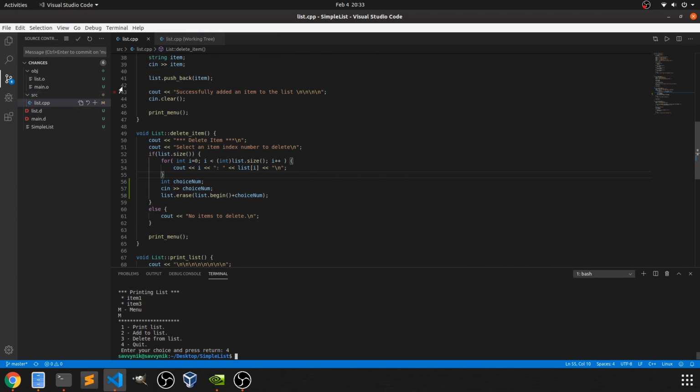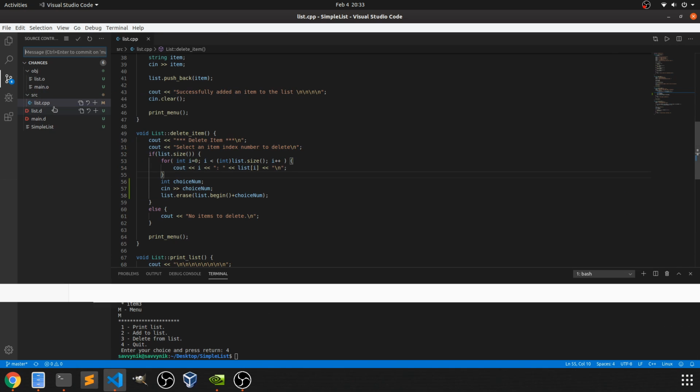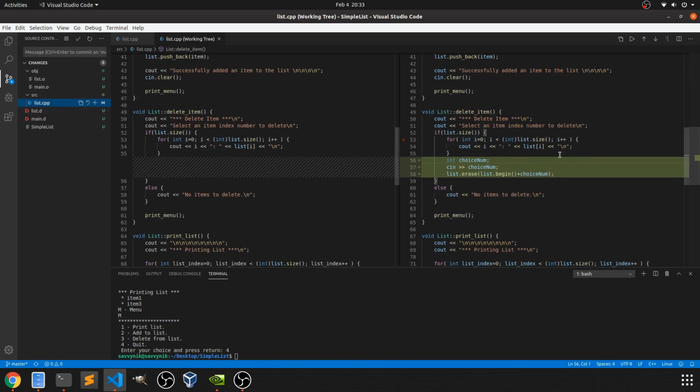Let's talk more in depth about that source control. Again, if we go to the source control here and we right click and do open changes, we can see the changes side by side. Since I added this new line character back in, you can see that it doesn't have the red anymore and it looks perfectly fine.